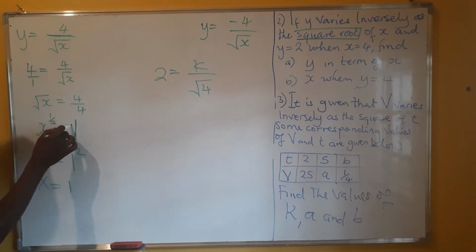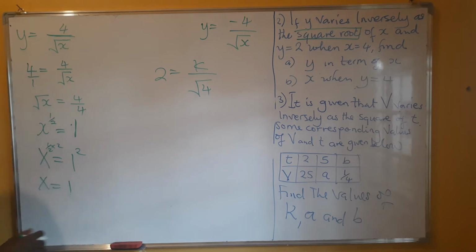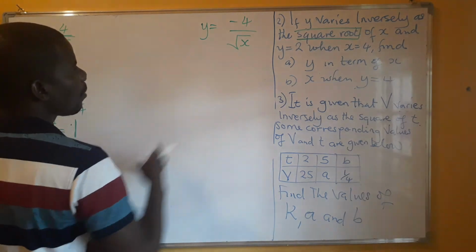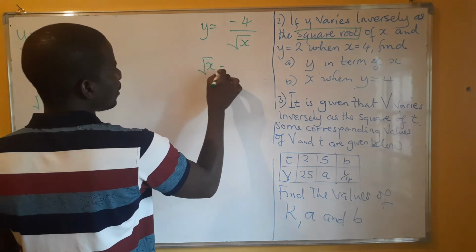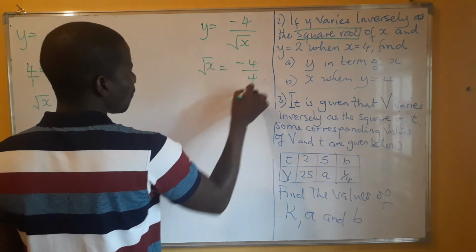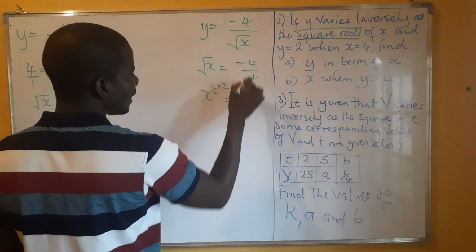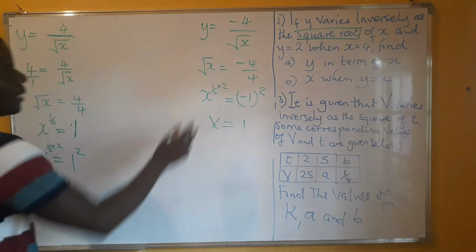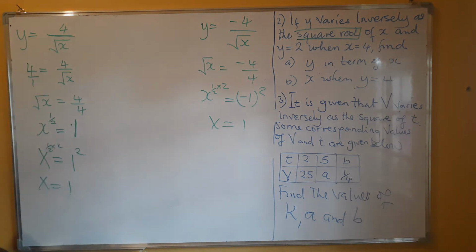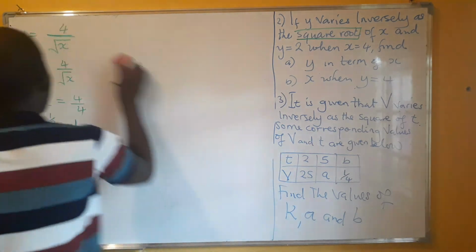Now, that negative 1, when you square it again, will still bring us back to this one. So both values give the same result. If you are going with the negative 4, this is going to be equals to negative 4 divided by 4. Then this is going to be 1 over 2 multiplied by 2. And then this is going to be negative multiplied by what? So x will still be 1, whether we go this way or this way. So that is the value of x here. The value of x is 1.